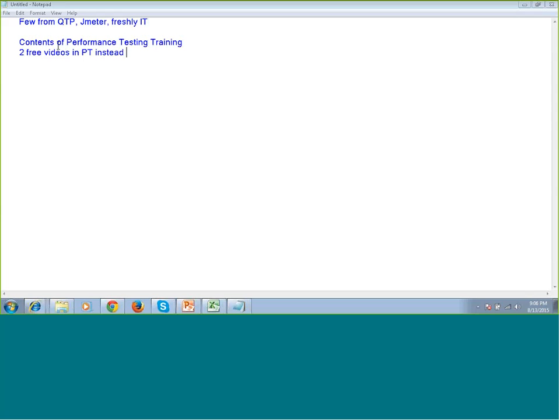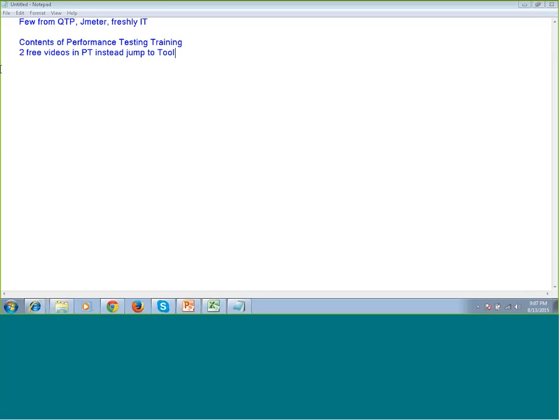Instead of directly jumping to the tool, which most of the time happens, very few people have a background of performance testing. They start directly learning on the job, but this is the experience which I have from elsewhere, and that will be useful for you to directly work with professional people.